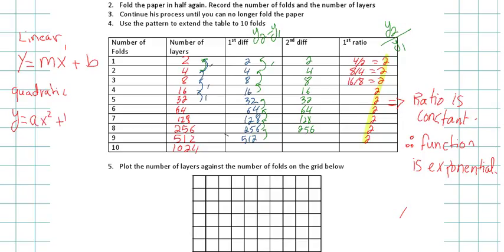Where your exponent is 2, right? An exponential looks like this. Y equals a base, which is a number, to the power of x. So now your exponent is the variable. In this case, the exponent is 1, right? And then the base is the variable. In this case, the exponent is 2 and the base is the variable.